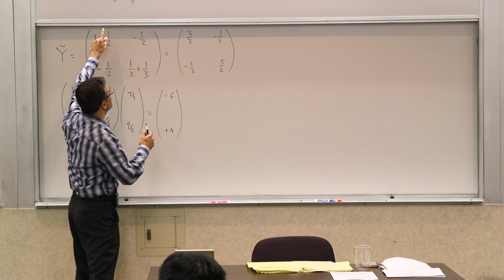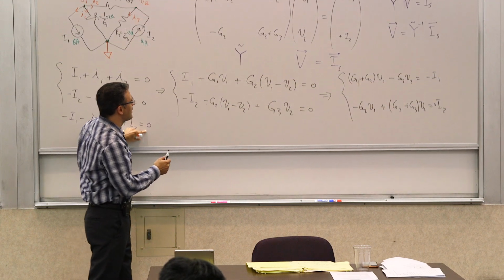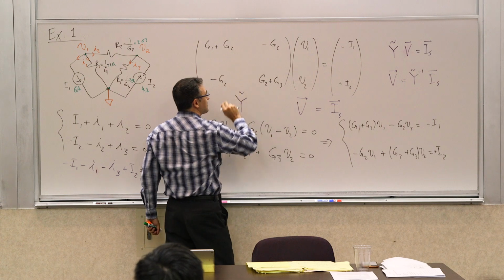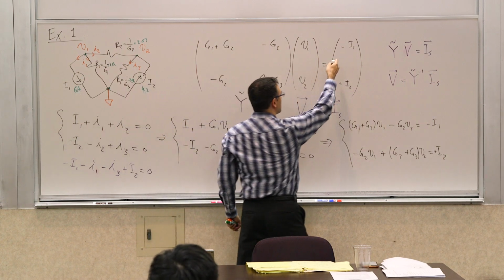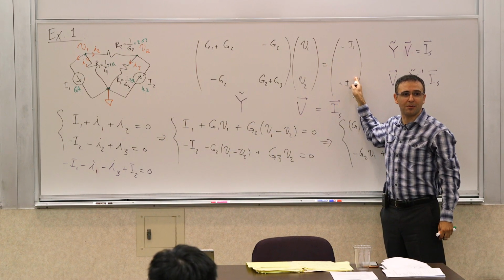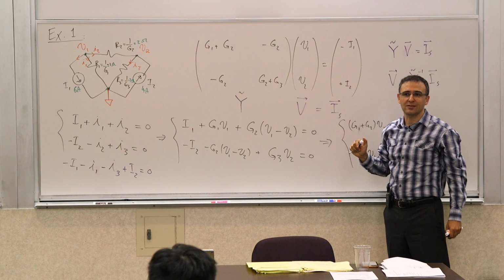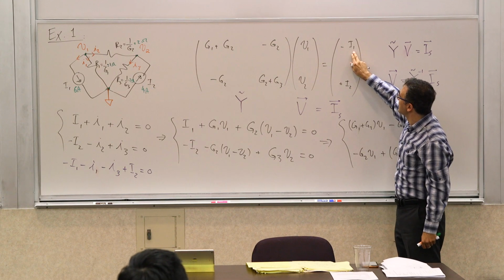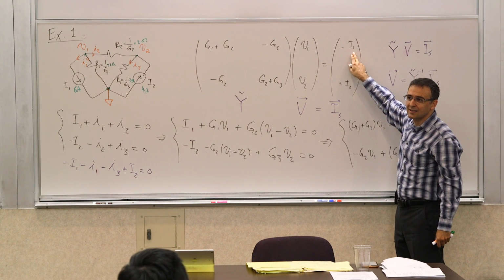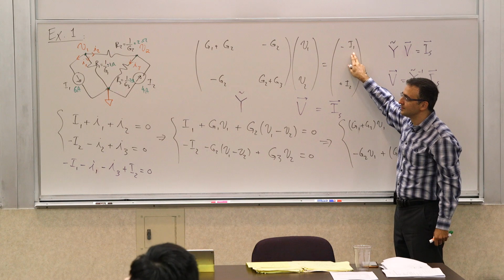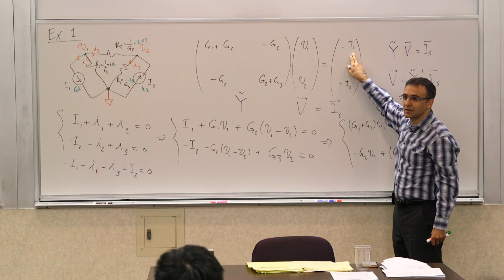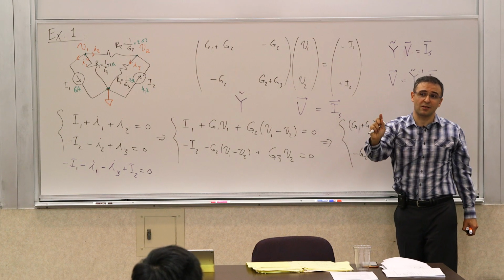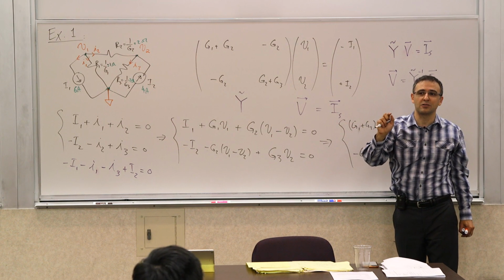Now, by the way, I forgot to mention one thing, going back for a second here. We talked about some sort of hypothesis or rule we came up with for defining the elements of the Y matrix. How about the right-hand side? Because we need to have this to define the problem as well, right? What are the right-hand sides associated? So for node 1, which is element 1, what is this? Yes? It seems like the current source attached to it. Yeah, you say it seems like the current source attached to it, and that's correct, but that's not sufficient. It doesn't define things uniquely. Yes?